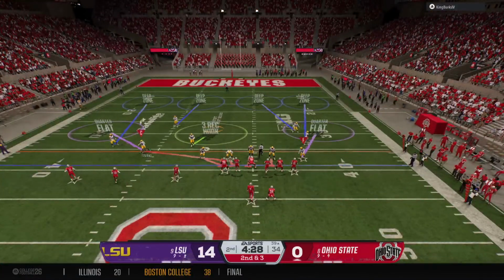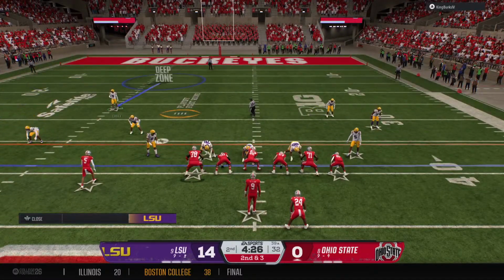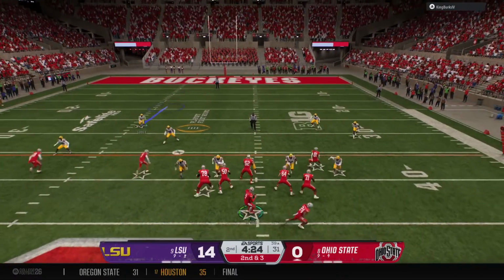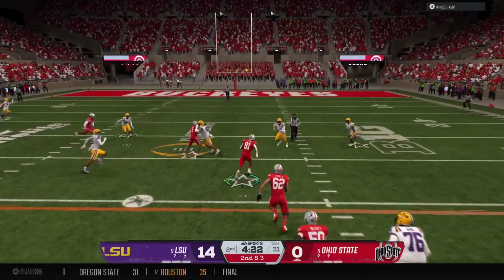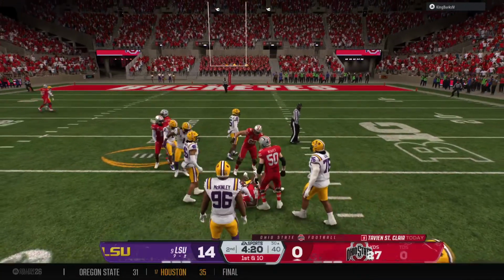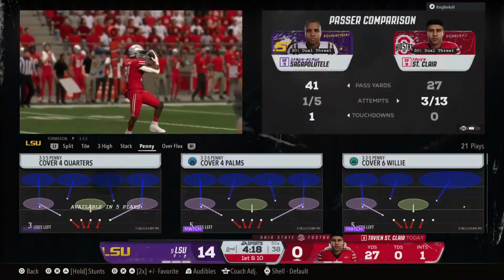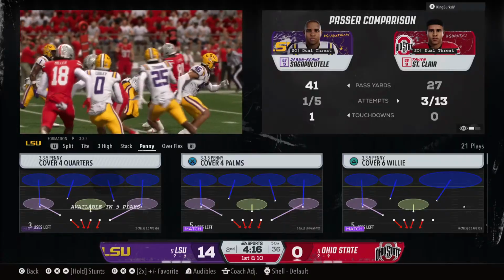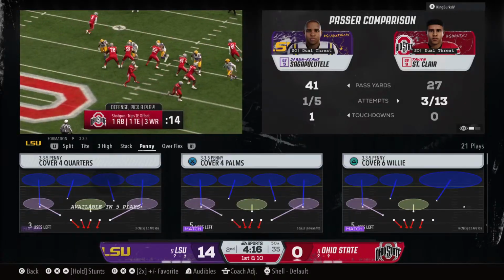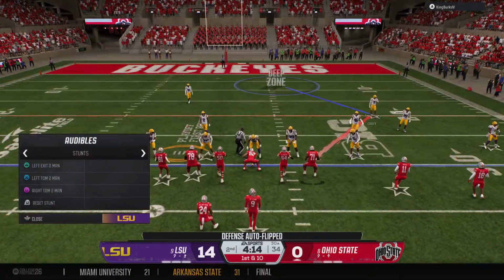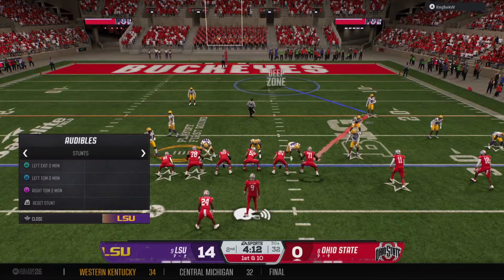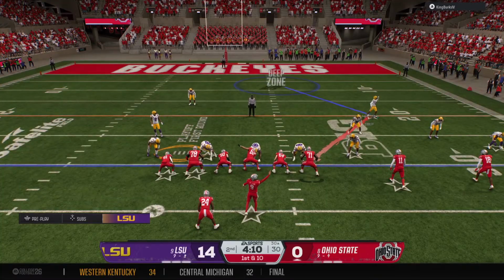Getting set. Here's 2nd down. He's looking to throw. Down the middle. It's Fleming. There's the tackle, but 1st down yardage. And here the tight end shows off his hands for a nice gain. Love to see the big man get his touches. The Buckeyes moving quickly down the field here.